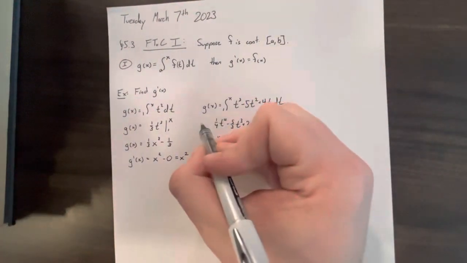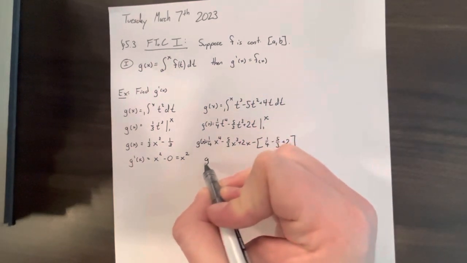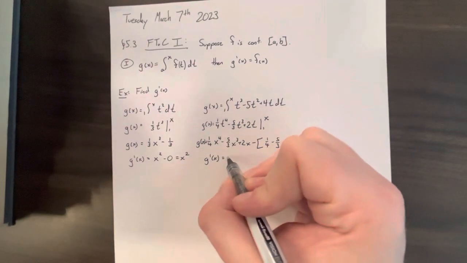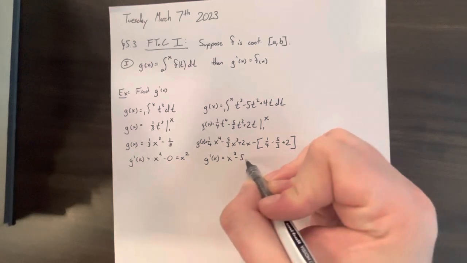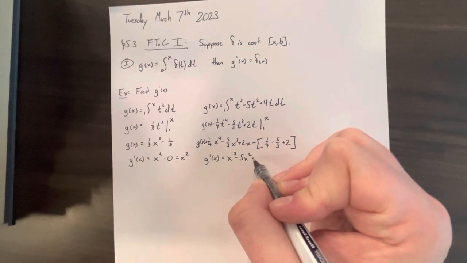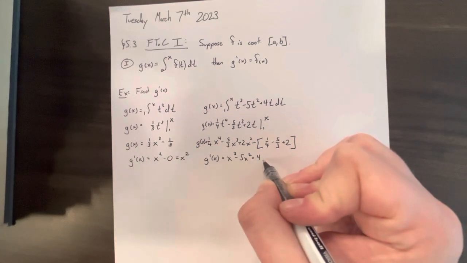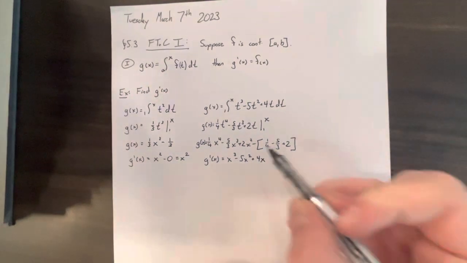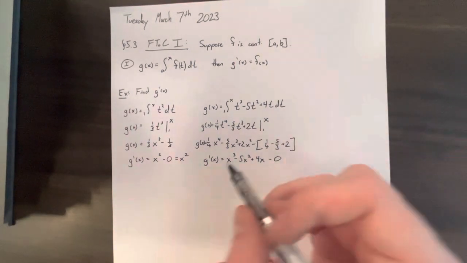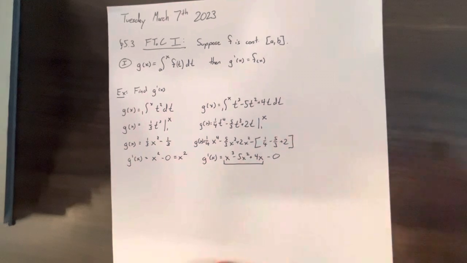So if we're taking a derivative of all these things, sorry, my notation's bad here. Our derivative for this first stuff is just x to the third minus 5x squared. Oh, I did this one wrong. Sorry, that's a 2 there. Plus 4 over x. And then notice all of this stuff will just go to minus 0. They're all constants. The derivative of those is nothing. So our answer is just this function, except with x's up top.